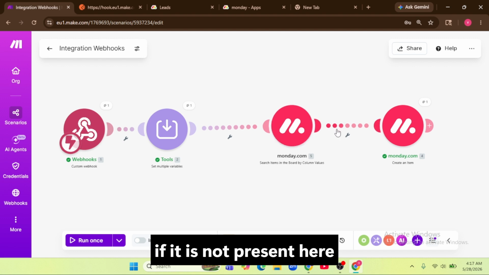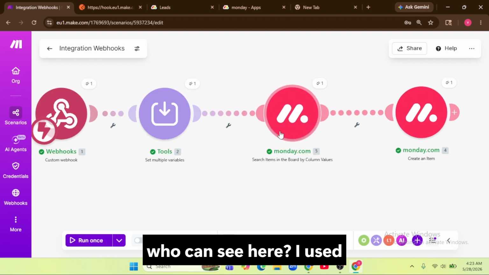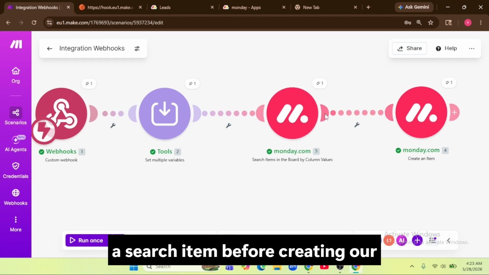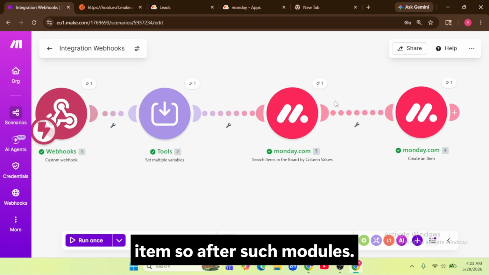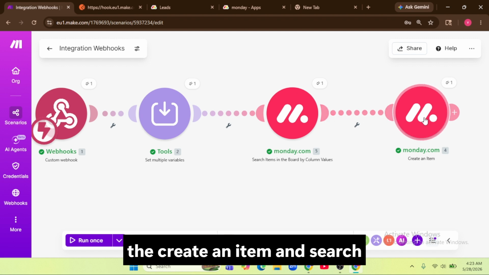If it is not present, you can see here I used a search item before creating an item. So after the search module, you always put a filter between the search item and create an item.